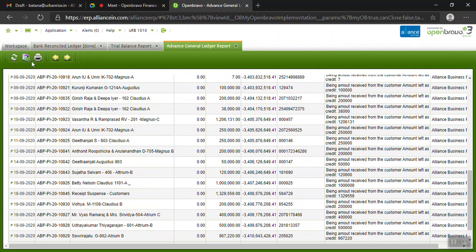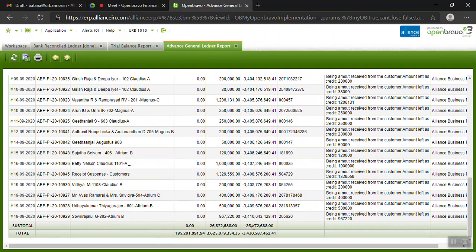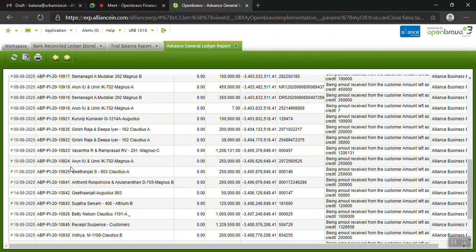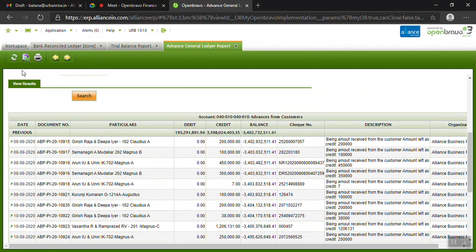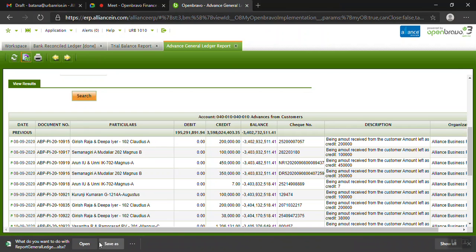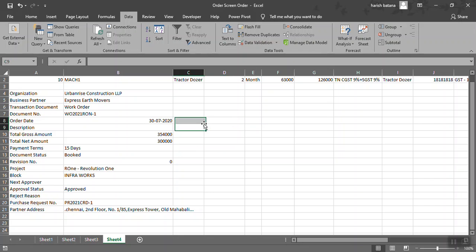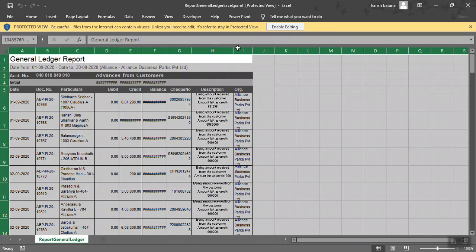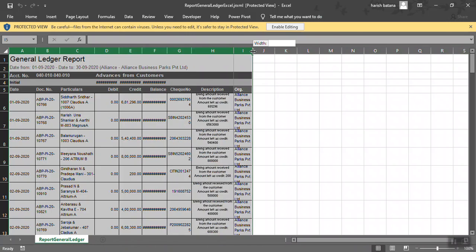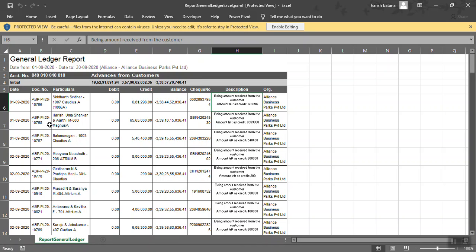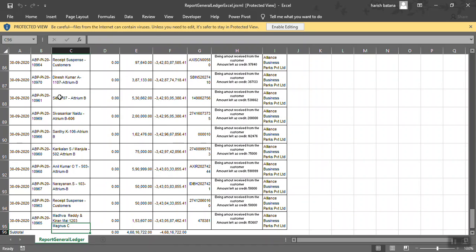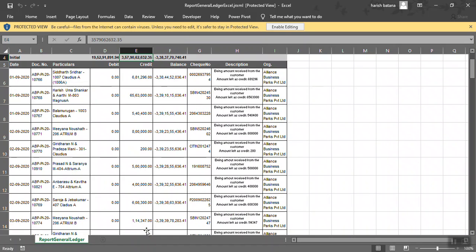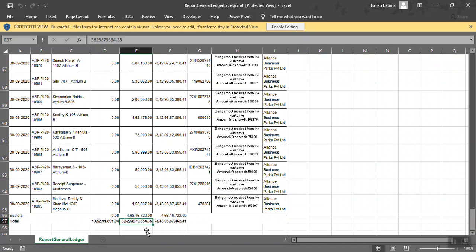So typically we end up using Excel because it can give you the complete list of that 4 crore 68 lakhs in a single screen. So here you will be able to export it to Excel and verify that there. All of the details are here and you will be able to verify that. You can see here 4 crore 68 lakh 16,712. So these are the details of that total credit that we saw just now.